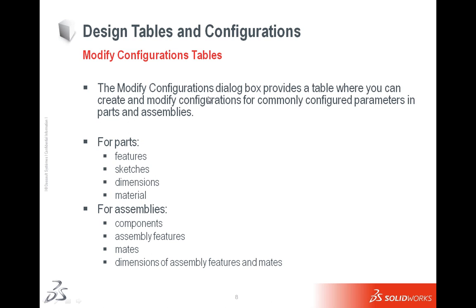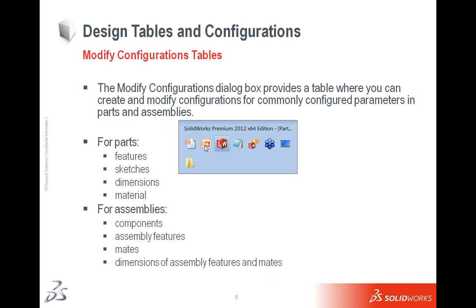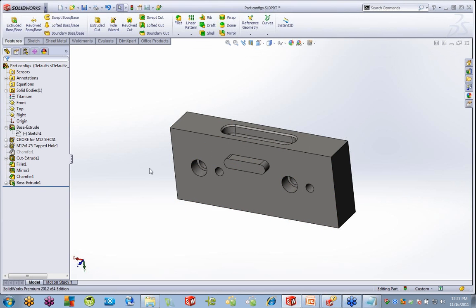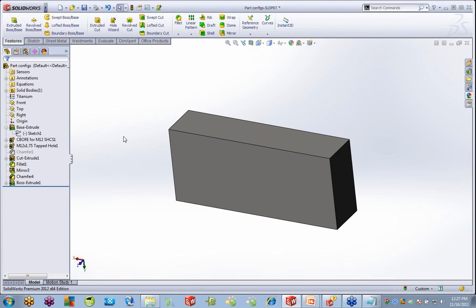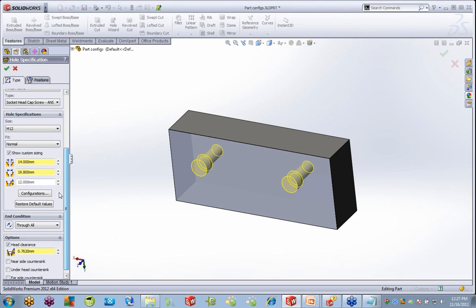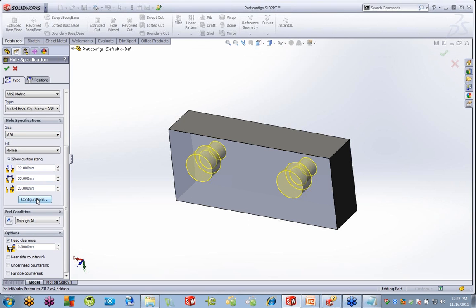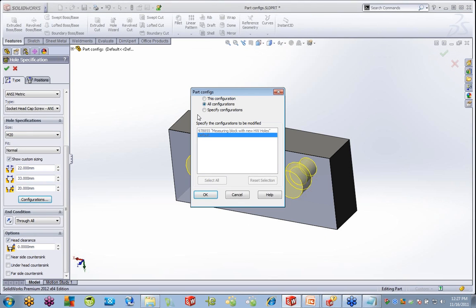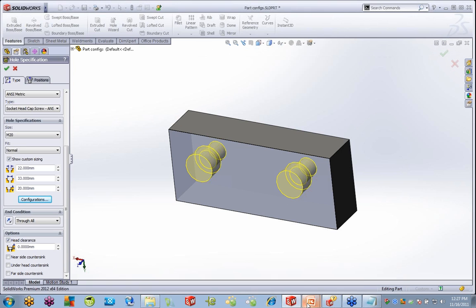I've got a question already up here, and I'm going to do this while we're here, about how to manually configure a whole wizard change. Since we're already right here, since somebody asked it, if I edit the feature, in this case I want to change the whole wizard size. Okay, I can come in here and modify the size value, and here's your configuration box. So I can say, is it for this, all, or specify? Okay, and that's how you can make your variation.